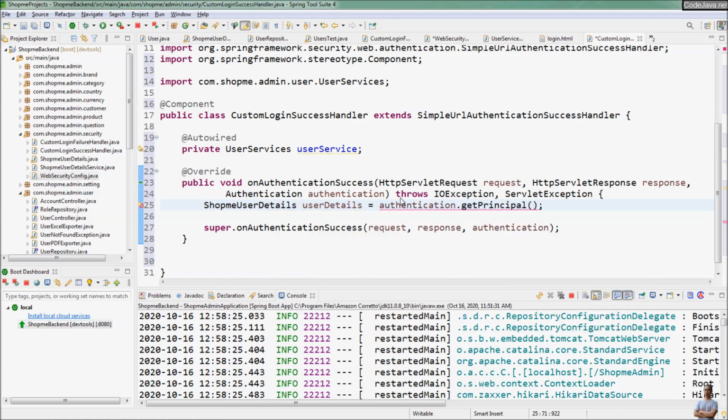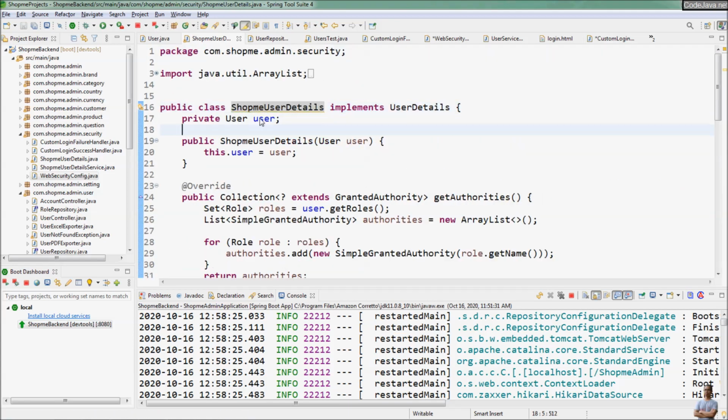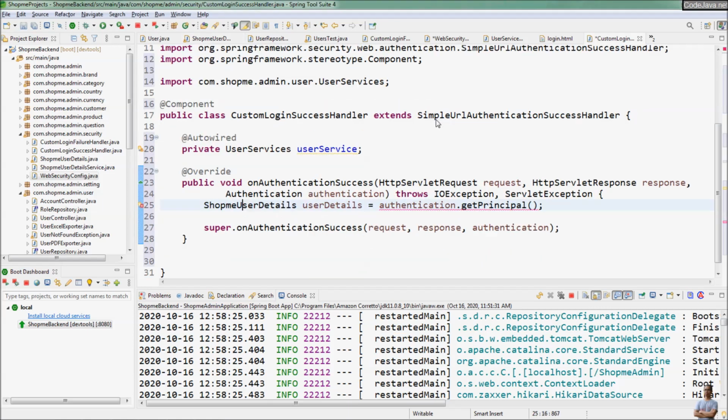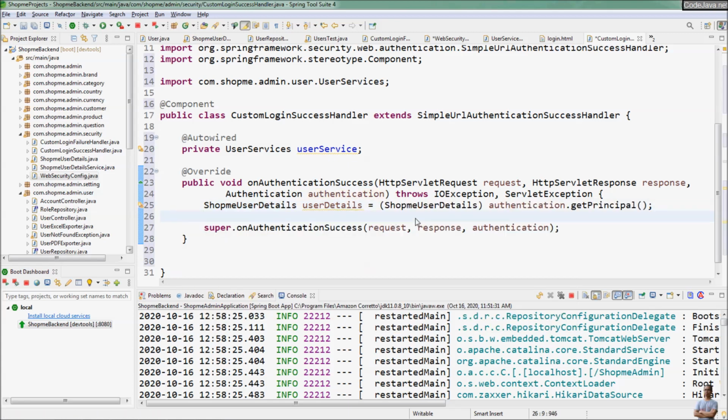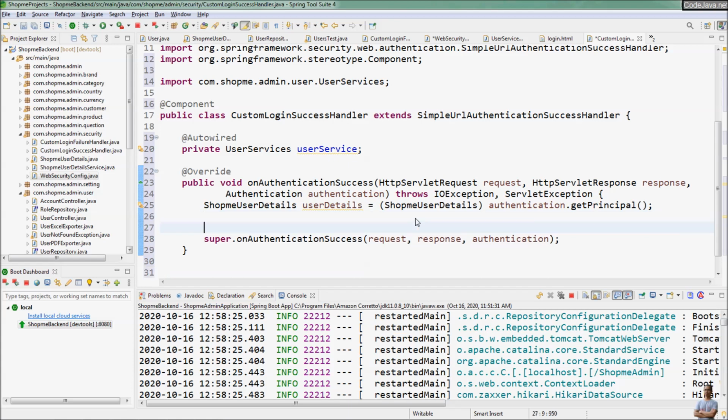This method returns the object that represents the authenticated user. And you can see the submit user details class implements the user details interface as defined by Spring Security here. And we need to cast the returned object to the type submit user details. And we get the user object from this user details.